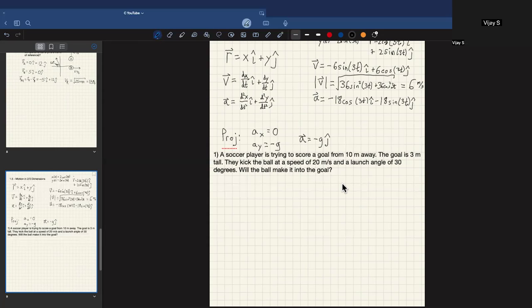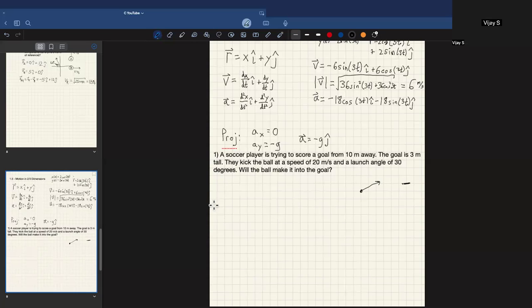then that means the ball overshot the goal, or if the height is less than 0 once it goes 10 meters horizontally, it didn't even make it that far. So essentially we have this ball going at an angle of 30 degrees. We're trying to check to see whether it ends below that 3 meter line that I just drew or not.